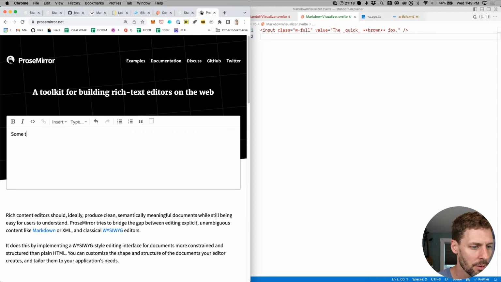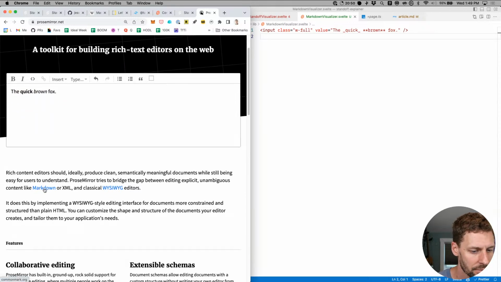And so that way they could say something, or even better, like my example, the quick brown fox, and then they could double click on this and click bold, and double click on this and click italic, and then we show the Markdown dynamically updating here. One thing I want to do is stay away from line endings, only allow them to write on a single line, because I'm going to talk about line endings later, so I think it'd be interesting to have it work that way.